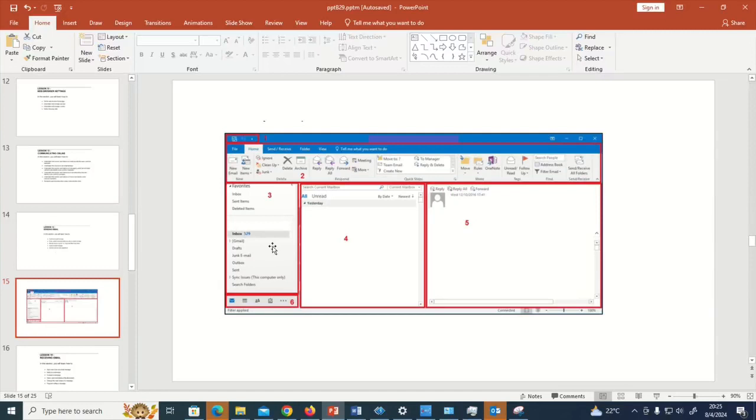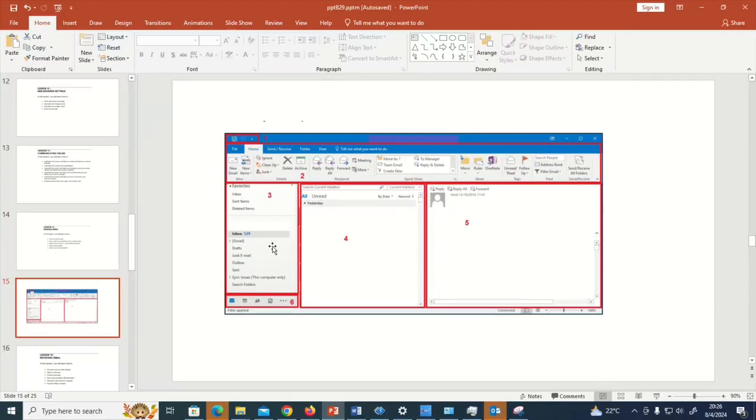Then we have the fourth pane, the message area, where our messages are listed. All the messages that you receive, say for the day or from yesterday, are listed on pane number 4.